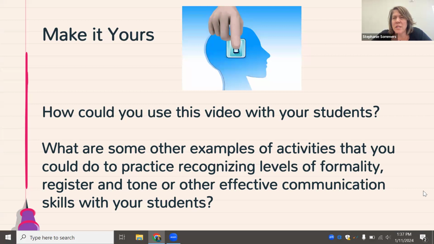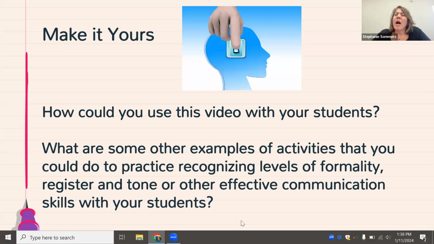Oh, and Kelly says to introduce the video, maybe she'd start out only talking to them like the girl in the video does and see how they react. How does that go over for them? Can they understand her? Another Kelly says, it's easy to see the language register is inappropriate, but explaining why would be revealing, right? Especially when we talk about cross-cultural communication or intergenerational communication, that lady's customers were just not understanding what she was trying to say. The video can catch their attention and maybe be a way to get into a more academic or serious lesson on this topic.